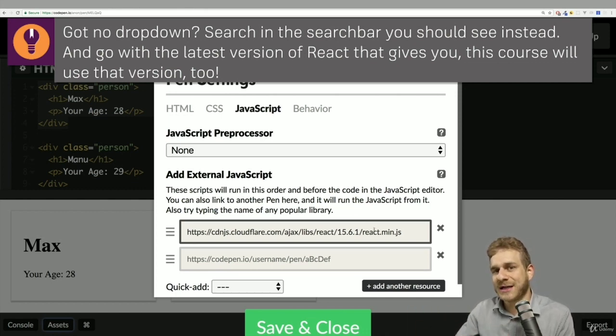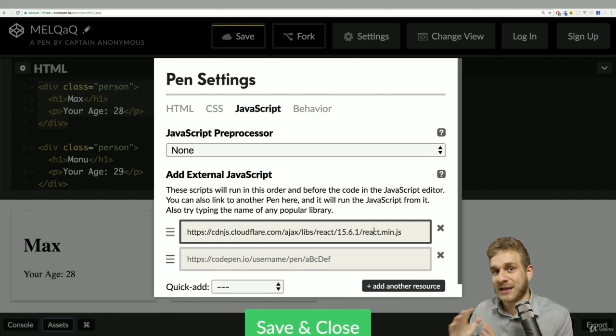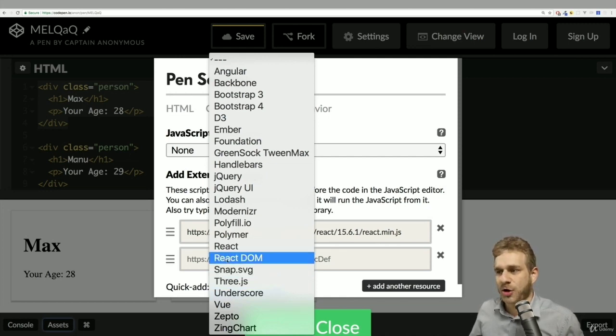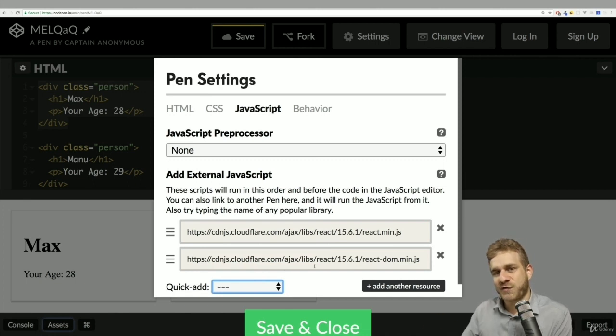In this course, I will cover version 16, so you're learning the latest React, and in the local setup we'll use in this course, we'll also use that latest React version, no worries. Here, however, we're using an older one, but for the demo here, this does not matter at all. We also need to quick add React DOM. That is another package from the React team. React itself kind of is the logic we need for creating these React components. I told you that React is all about components. React DOM is then about rendering these components to the real DOM.